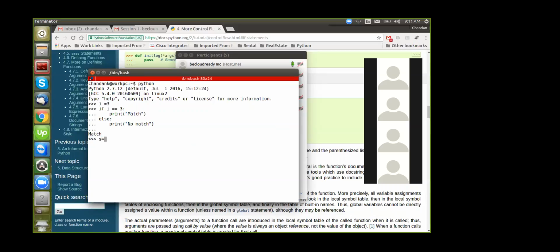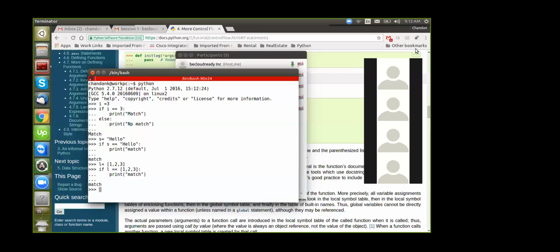So I can write a string s equal to hello. I can do this, and if s equal to hello, I can do this comparison and it will work. Same way, we can compare lists also, like if L equal to, say I have a list. There are many other styles you can use. Let me see if it works or not. See, it works.